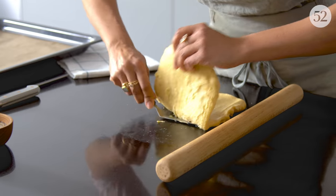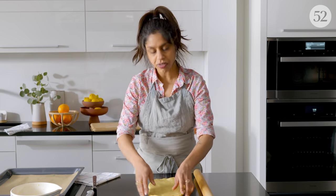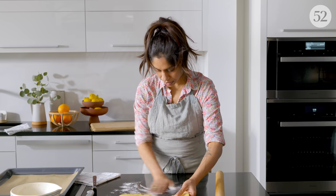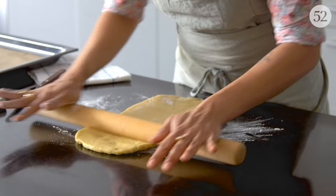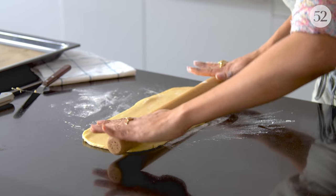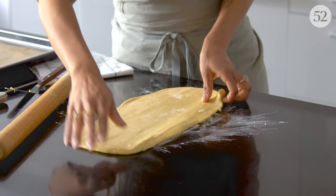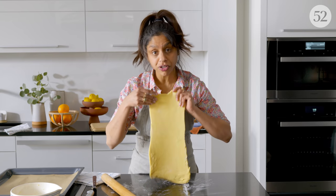I'm going to use a little flour, but I think the more flour you add, the tougher your final product. So I like to try not to use any, but the surface is a little sticky so we'll just use a little. I love working with this dough — it's so soft and easy to roll. I also like to pick up the dough every once in a while just to make sure it's not sticking.